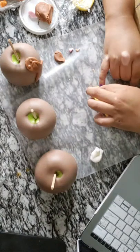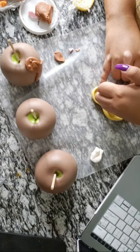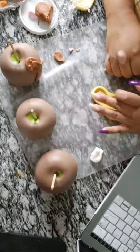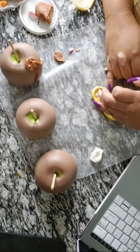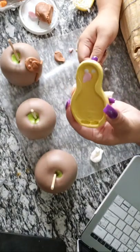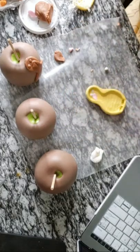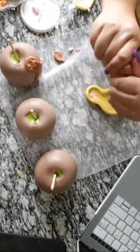All right, I'm literally trying to put my little fondant eyes in there. But because it's tiny, I need probably something else, like a toothpick. Actually, I think the eyes should be black, no? I think I messed up. It should have been black. But you guys can get the idea, okay? Because I don't have black fondant anyway. And then I'm going to grab my brown fondant.